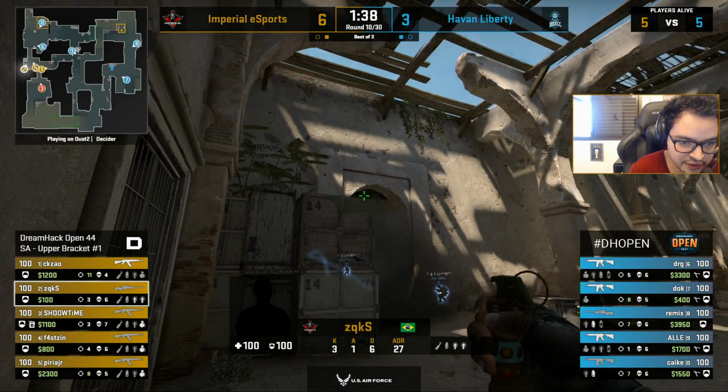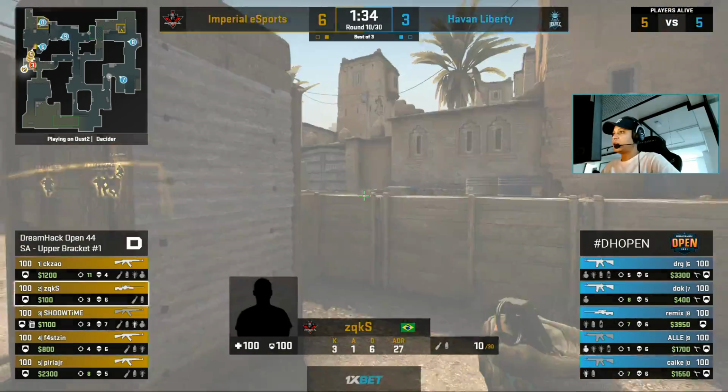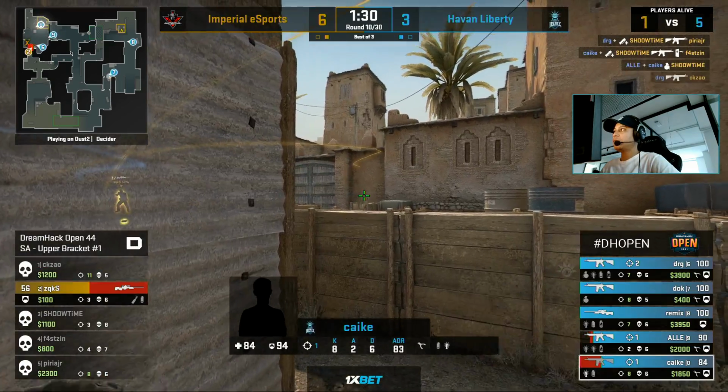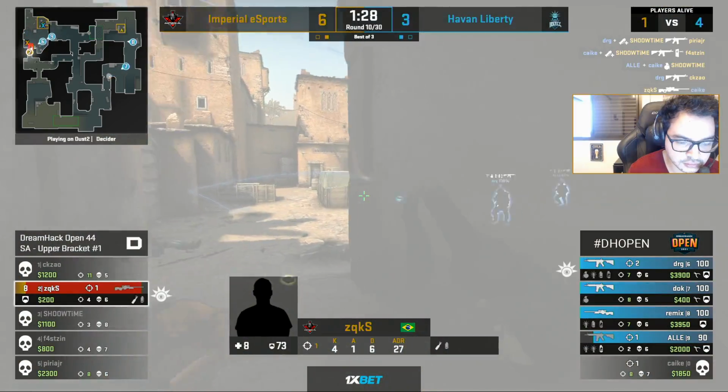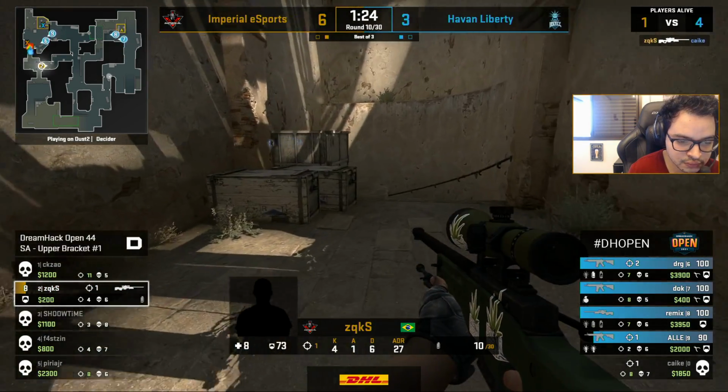Good nade deep into the tunnels. It's not deep enough. And now, oh my god, the explosion, Alex. They're all just going to go 5 men into the B-bomb side again. Cake has to hold. He's going to line up. He gets 1 kill. Alan, DRG stepping up as well. And that's exactly the defensive hold you wanted.